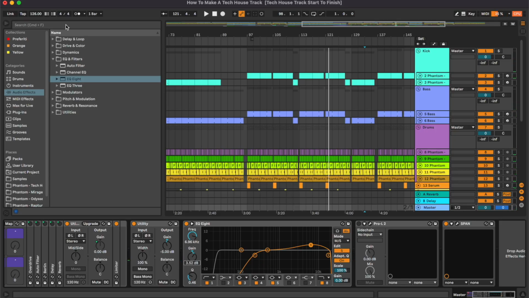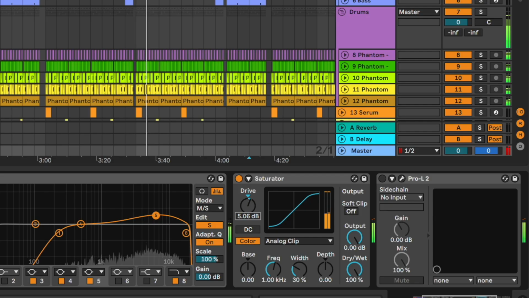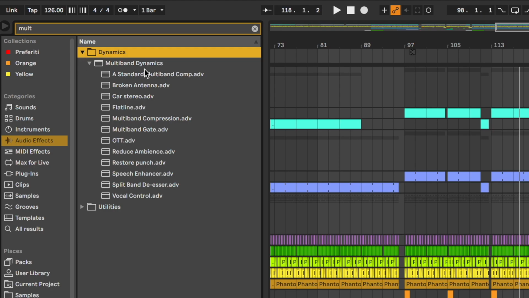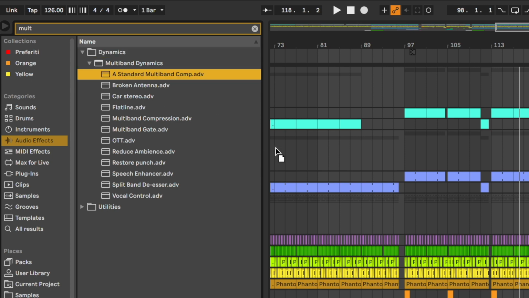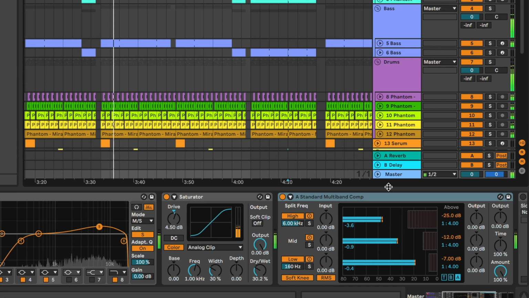Then we're gonna add some saturation, so we're gonna use once again the Ableton saturator. Then multiband compression, so we're gonna use this preset called standard multiband comp, and we are just gonna use it to shape the mix.